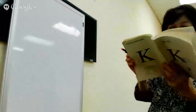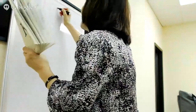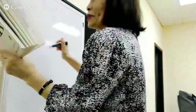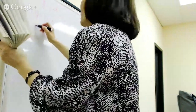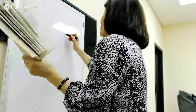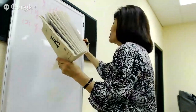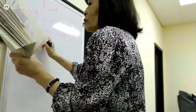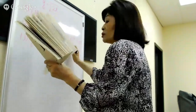Okay. So now the graph is y equals root 2x, that's the parent graph, the original graph. They don't show the equation, but they show the graph. So number 1, y equals root 2x plus 2. Number 2, y equals square root of 2x minus 2, plus 4. Then they show this one nicely, 2x minus 1, plus 4. Then number 3, y equals square root of 2x plus 3, minus 3. They did nicely.